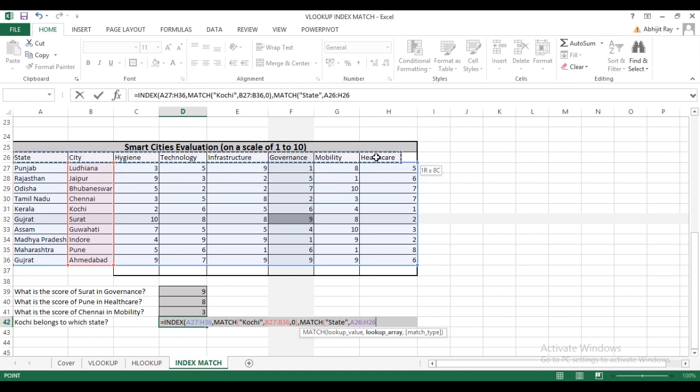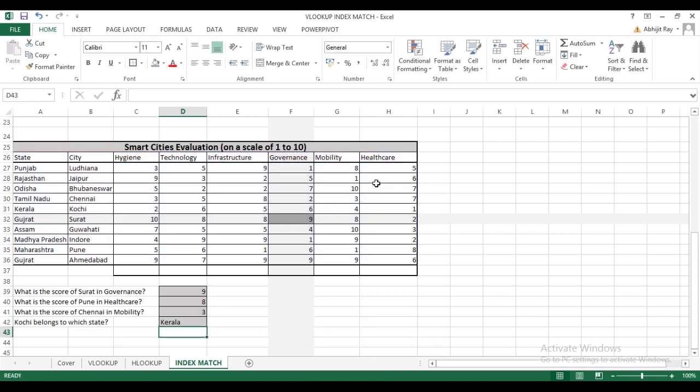The lookup array has to be this. Okay, match type again 0. This should return Kerala. So as you can see, we used Kochi as a lookup value, which is not in the leftmost column, which is a limitation of VLOOKUP, and we accessed the data that is lying on the left. So this is an advantage over VLOOKUP and HLOOKUP.